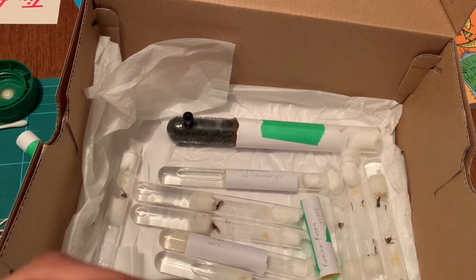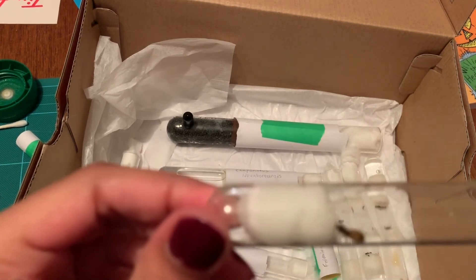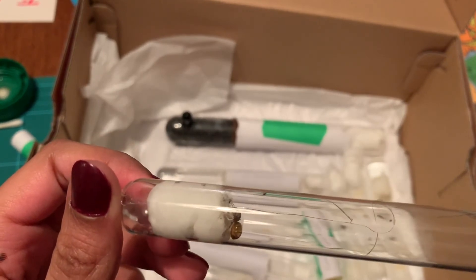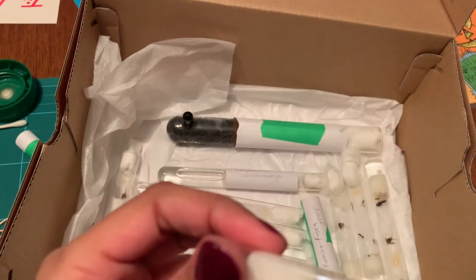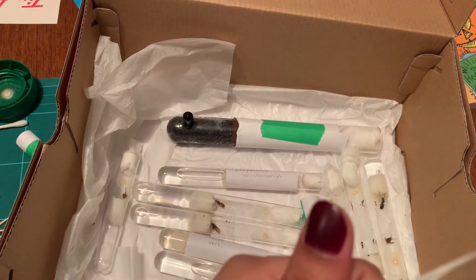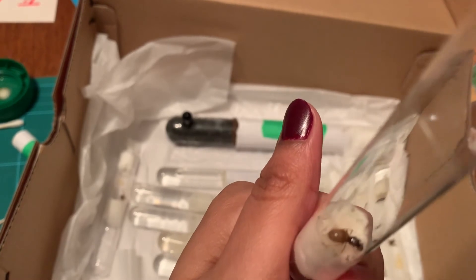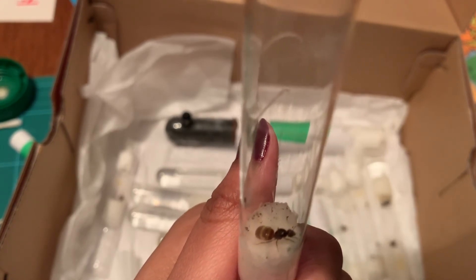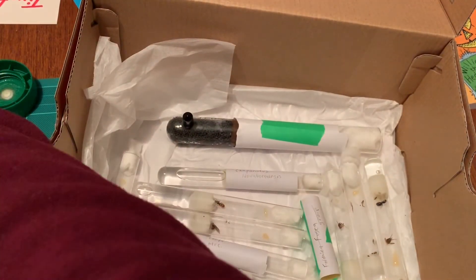This is another queen I caught who's in a broken test tube. I just noticed there are huge cracks along the side — this test tube honestly looks like it's going to break in half any minute now. This is why it's important to check on your ants during hibernation; clearly I missed this one. It must have gotten too cold — maybe it was too far to the back of the wine cooler and cracked. I'm going to be putting her in a new test tube as soon as I can, because obviously this is not ideal. Looking in real close, I don't see any eggs — just some mold. Pretty healthy looking queen, fat enough. I'll be putting her in a new test tube and throwing this one in the garbage.